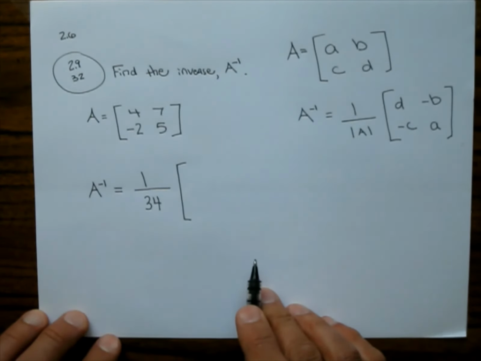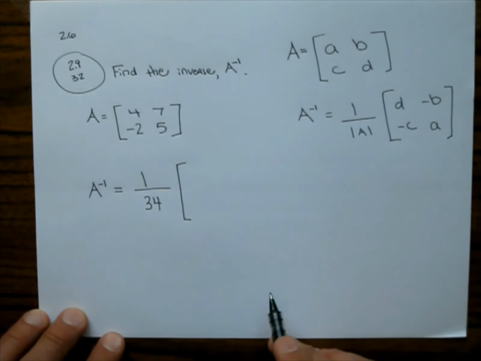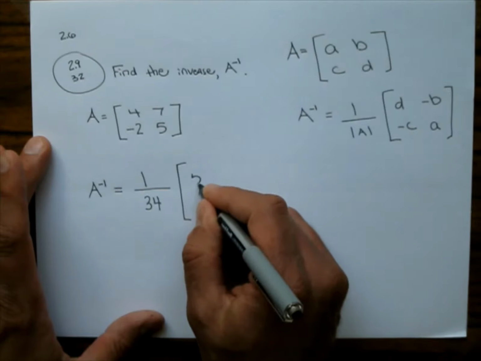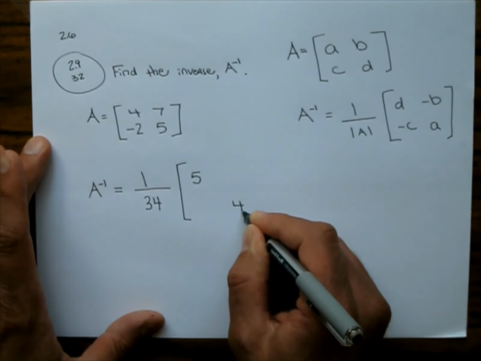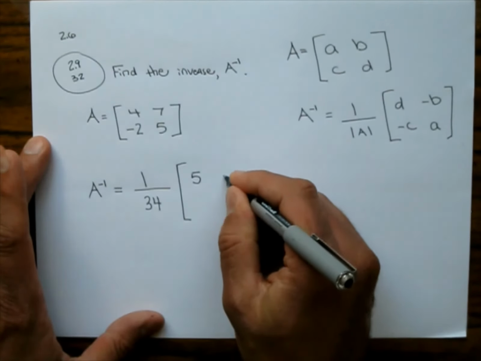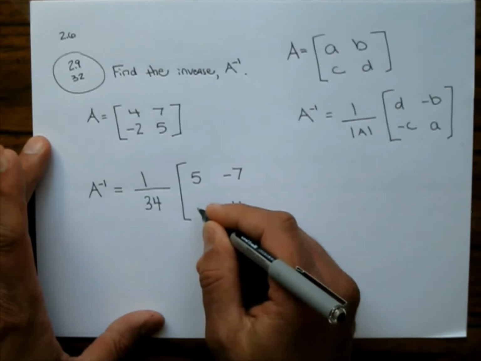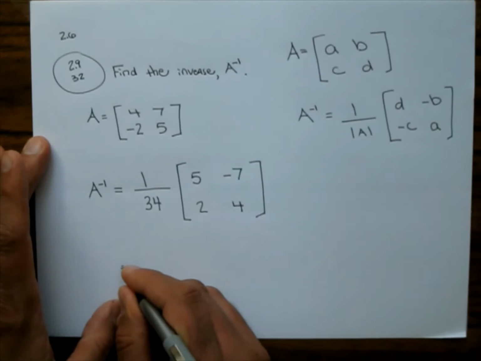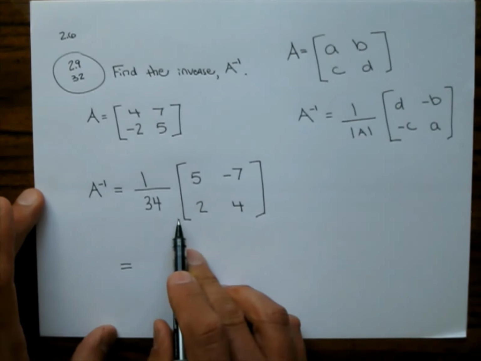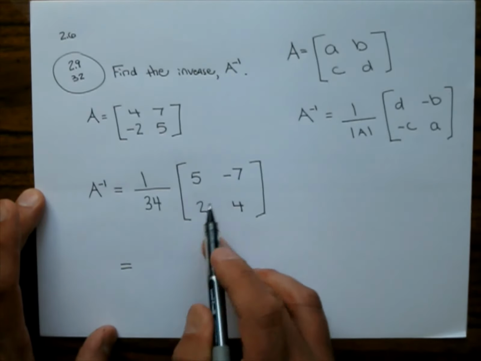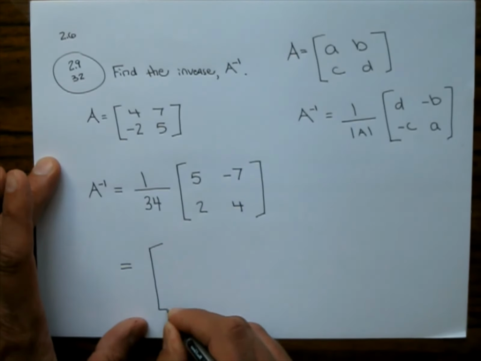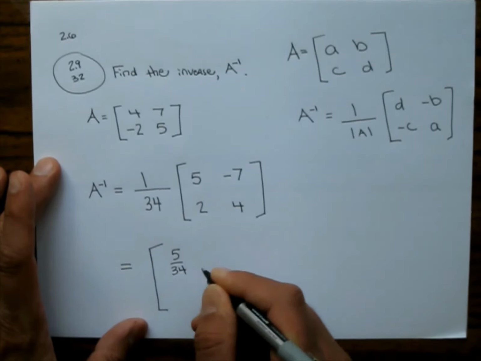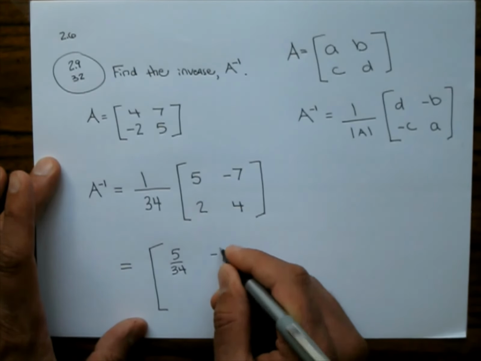Now for a 3 by 3 inverse, you have to do it a longer way. Okay, so I'm going to switch my d and a. So 5 goes here and a 4 goes there. And negate my b and c. So -7 and a negative in front of the -2 is a +2. Now for this test, this is not acceptable when I ask you to find the inverse matrix. We want to actually write this as a 2 by 2 matrix. And when we do, we end up getting 5 over 34. Yeah, there's some fractions in here. -7 over 34.